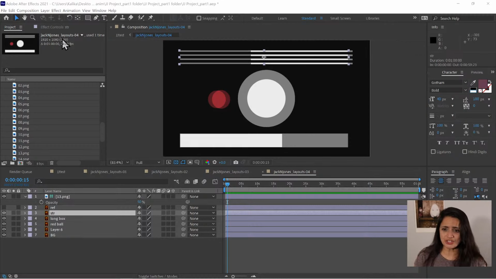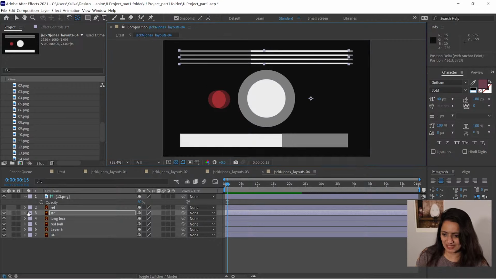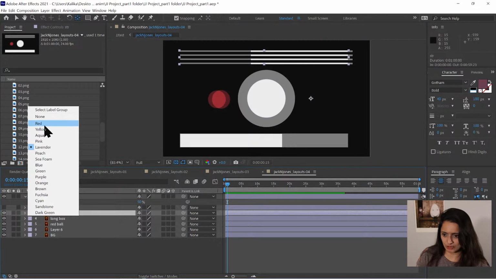Alternatively, you can just use the snapping. So if you go up here to the pan behind anchor point tool, which is letter Y as the hotkey, and then you go over to snapping and you turn on snap. No, we don't want to do any of that. So I just take this guy and I grab and drag. See how it's snapping to stuff? That's amazing. Let me change my label color so you guys can see it better.